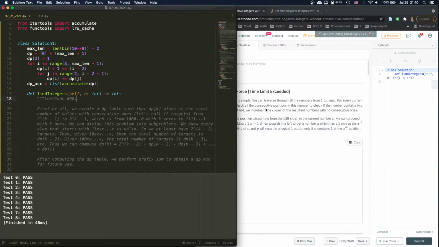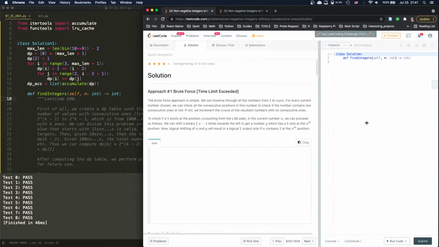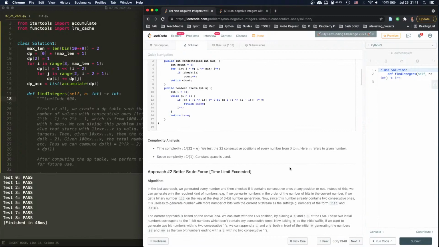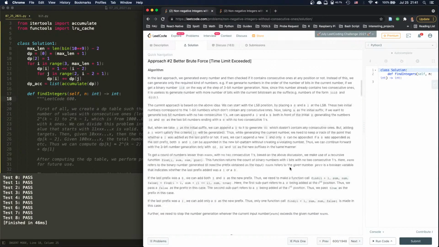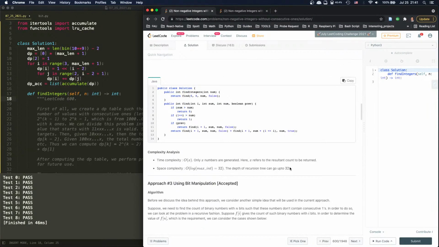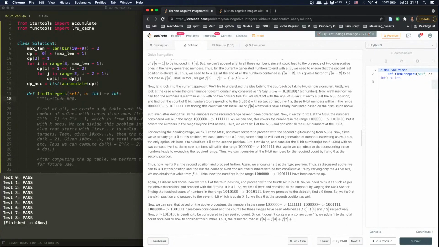Brute force, simple, traverse through all the numbers. Yeah, but it's huge. Better brute force. Result count returned. Bitmap manipulation.